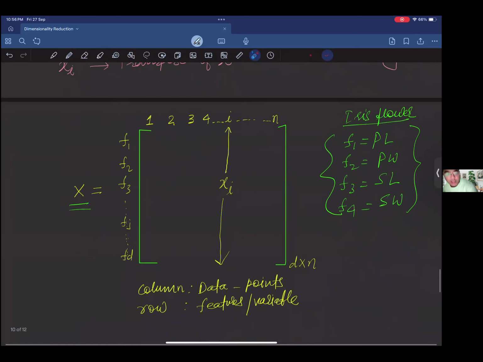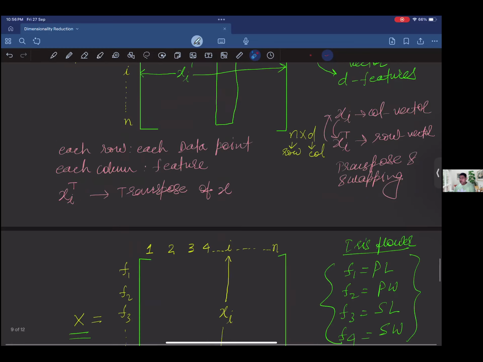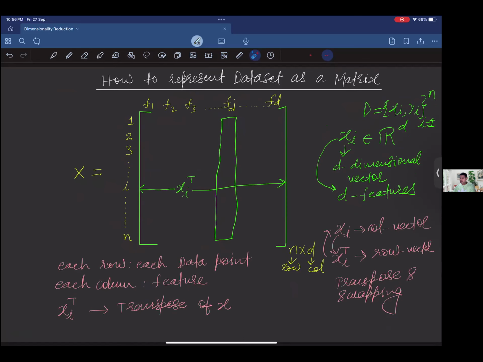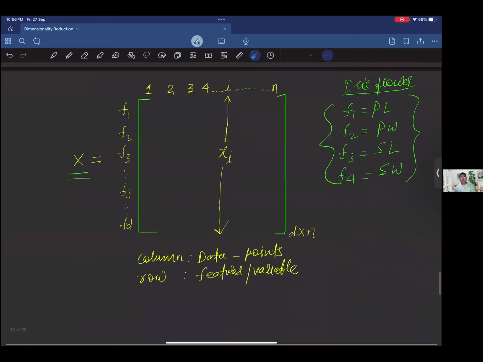If you just swap rows with columns, you will get this matrix. If in this matrix you swap this column with this row, then you will get this matrix, or vice versa.